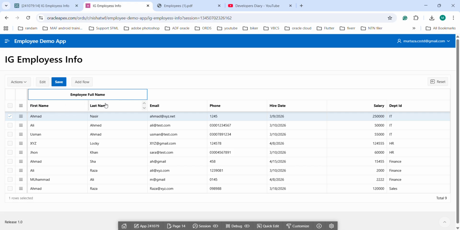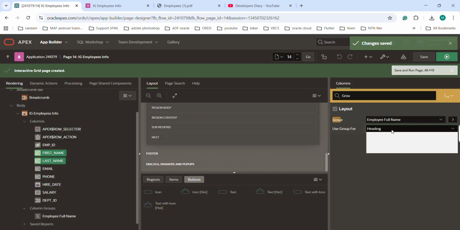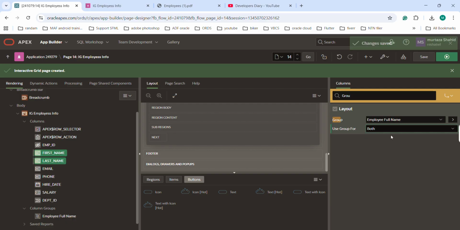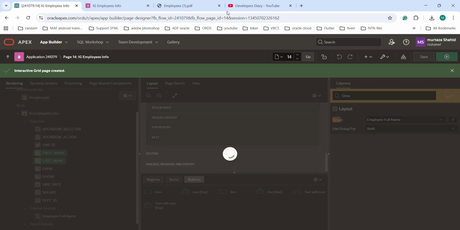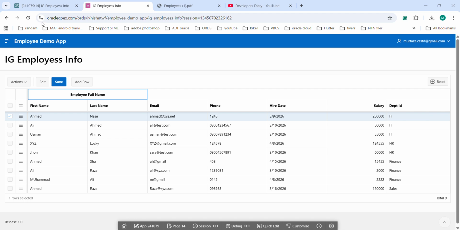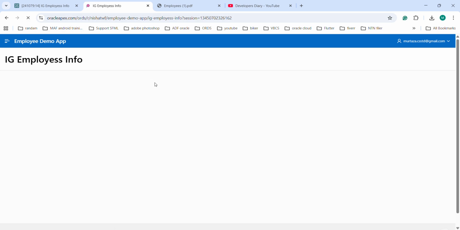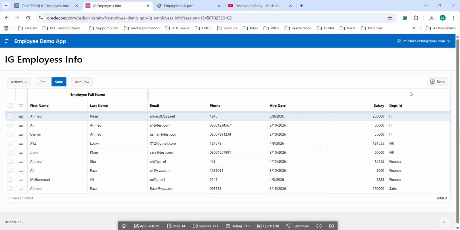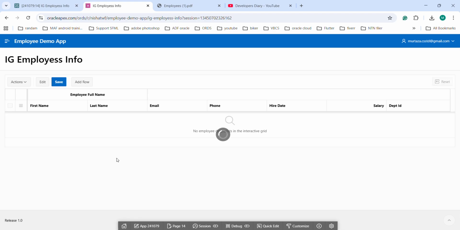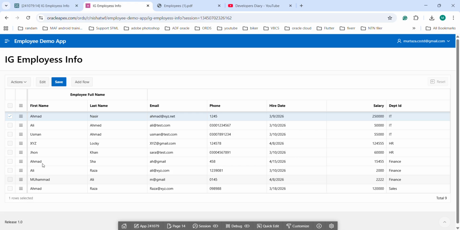So these are the sub columns and this one is the group column. Similarly, you can add other columns to it by selecting these options. And if you apply both, the results are the same. So you can use this option for grouping the columns.